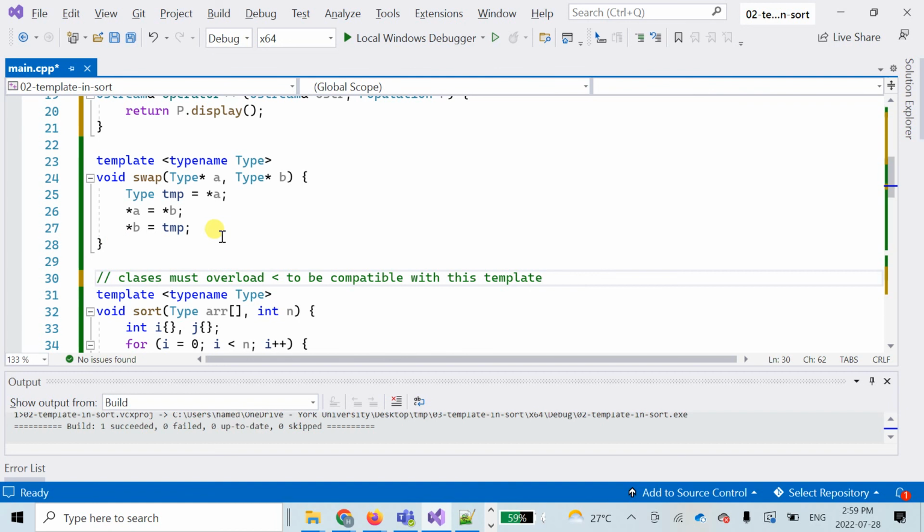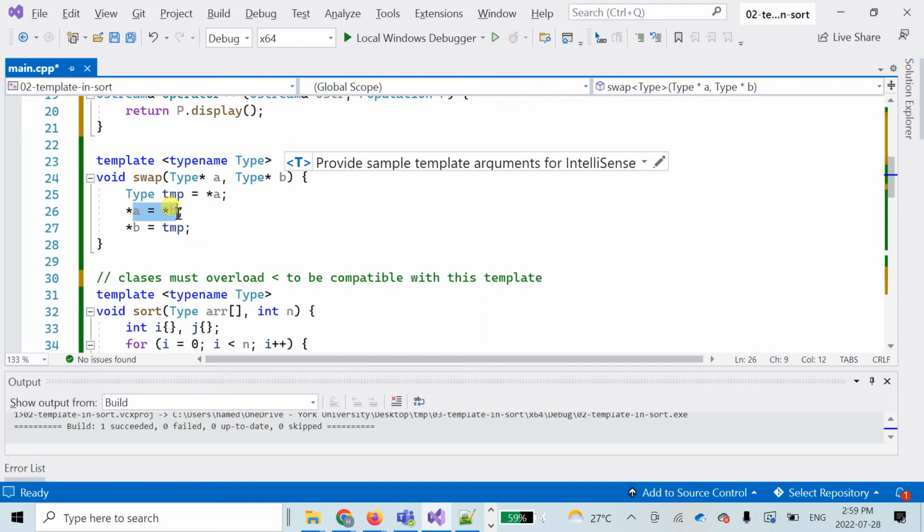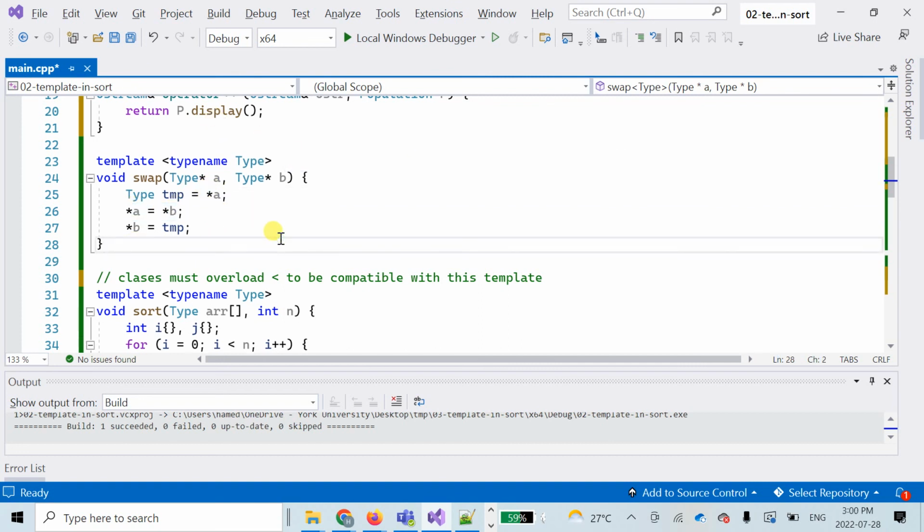Now imagine A and B here. A and B are type population, not simply an integer array or double array. Do I need to add anything or not? Yes or no?